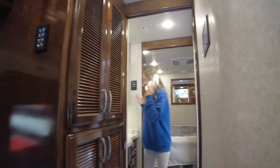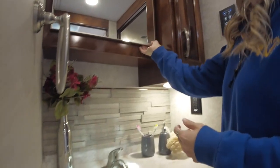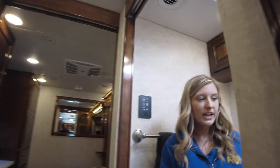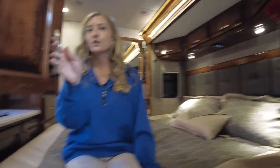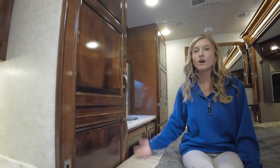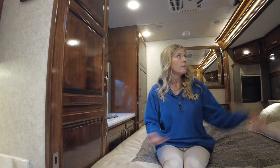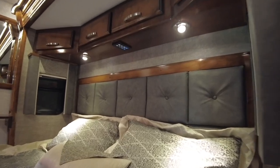Back more, I have access to your bathroom sink, the linen storage, and your medicine cabinet opens no problem. You can get into your bathroom, take a shower, use the toilet. Now for your master bedroom — this is where things start to get tricky. We do have full access to our bed as well as our top wardrobe cabinets, but your bottom as well as your middle cabinets do become off limits due to the bed being in. You could still access your overhead cabinetry above your bed, no problem.